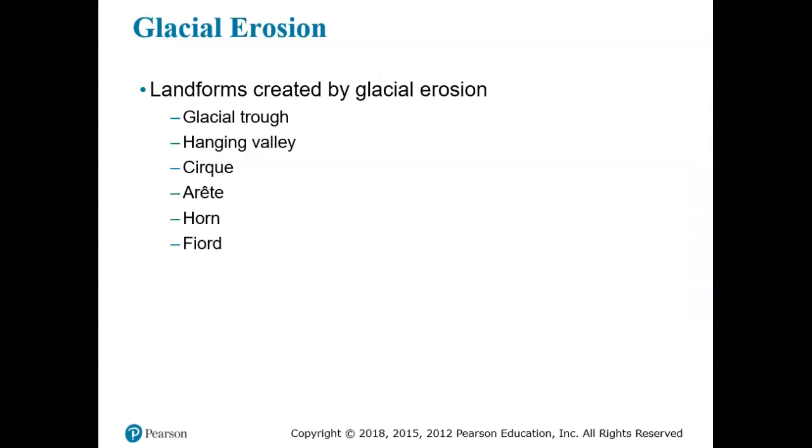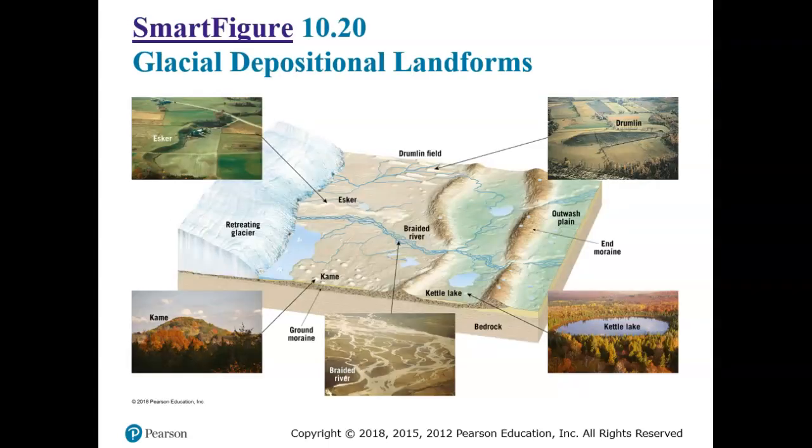I'm not going to go over all of these landforms. You can just look them up. It's straightforward. This is more like declarative knowledge. So you definitely want to pay attention to what landforms are created when glaciers do erode. In addition, while you're studying, you want to pay attention to this slide as well, which gives you an idea about the landforms that glaciers make as they deposit certain things. And so those two things would be valuable to look at, hint, hint, as you are studying.